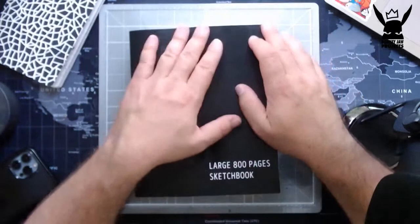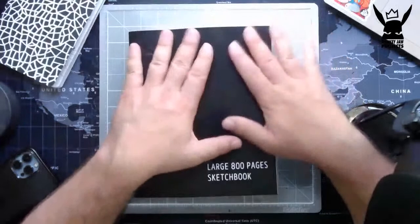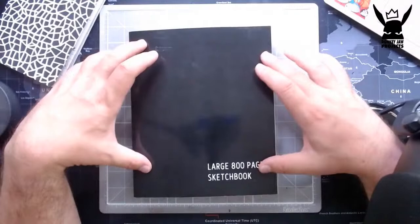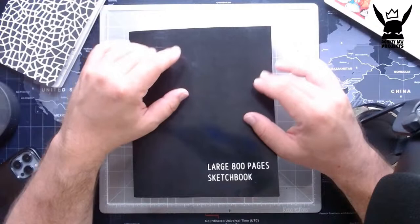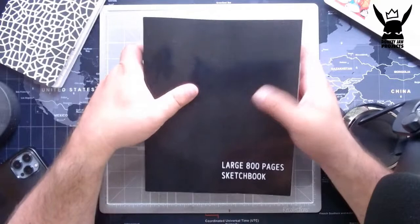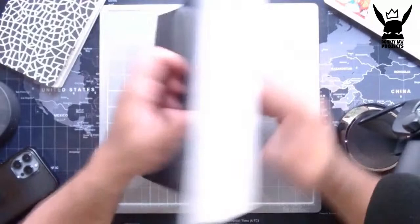There are so many different things. You could even have a style guide or something, all in one book. By now, Dede has made multiple books, but I think this could be a great idea for a comic book artist especially. Maybe I should have Christopher Runciman on sometime to talk about this, because I'm curious to hear his thoughts on having this, what he calls his book of tricks. There are so many different ideas of what you could do with something like this, so I'm looking forward to getting this filled up and using it as a resource.